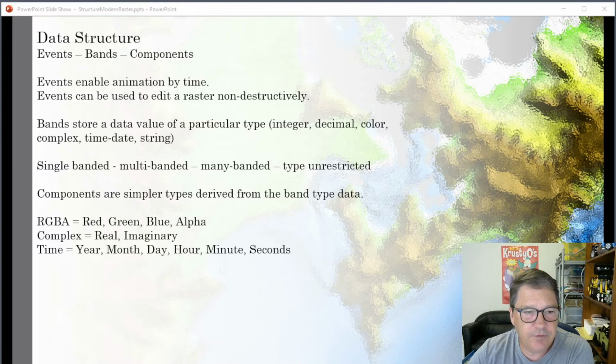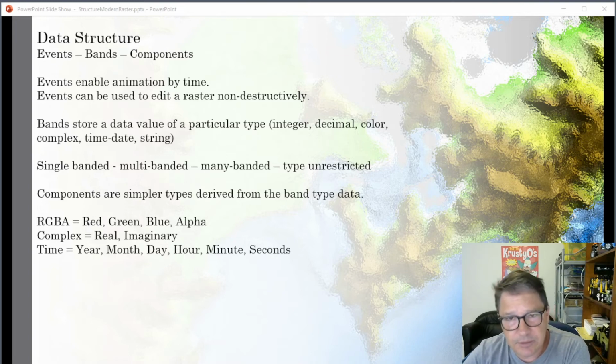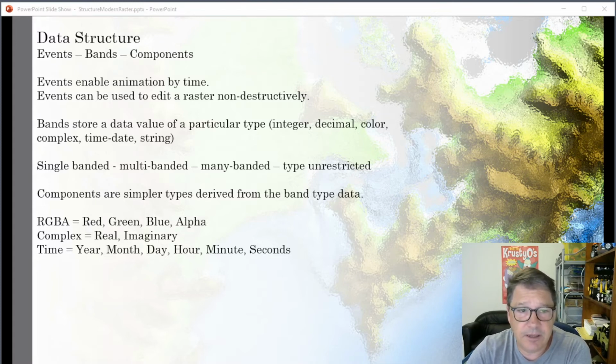So for example, if you have RGBA as the data type, which is color, red, green, blue, and alpha, then those 4 color components can be exposed as virtual bands. Other examples are complex numbers, where you have the real and imaginary band, or a time data type might be able to be split into year and month and day and hour, etc.